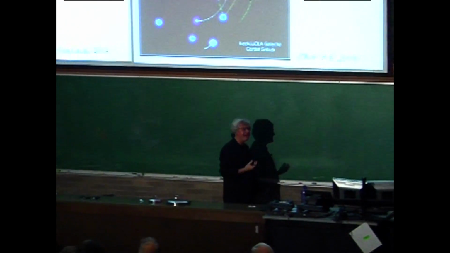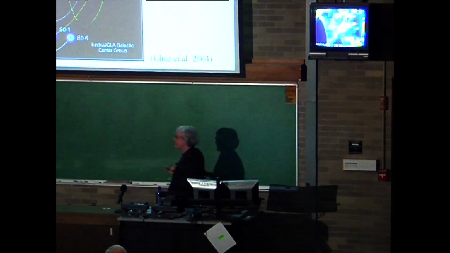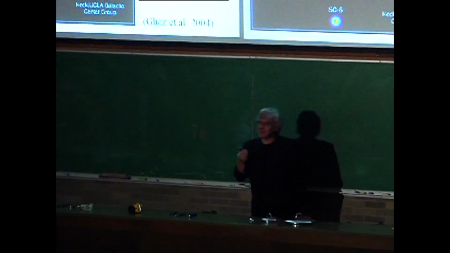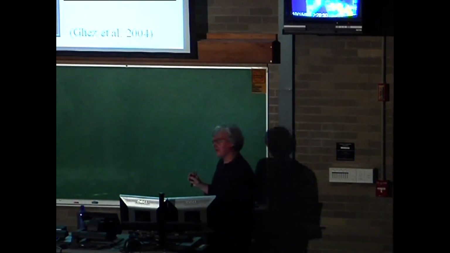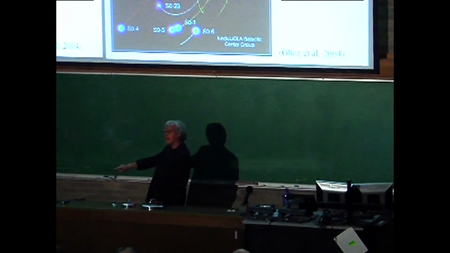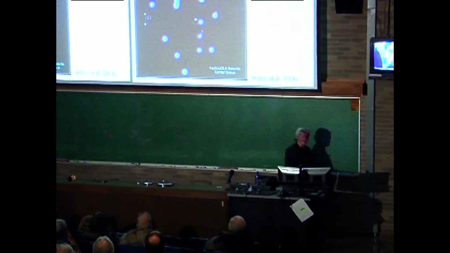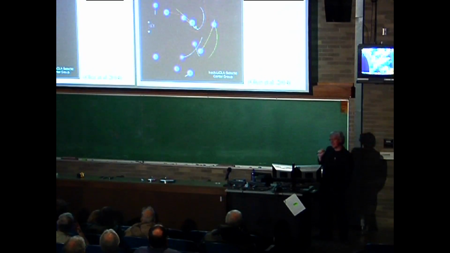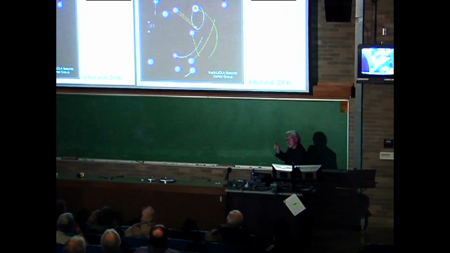And what's actually there is a black hole that weighs about 3 million times the mass of our own sun, or what I'll call solar masses. So this is actually the most direct evidence we have for a black hole, the supermassive black hole at the center of our own galaxy. We can actually see the stars move around, influenced by the gravity of that black hole. Unfortunately, that's the only case where we can see the stars moving around and actually take pictures like this.